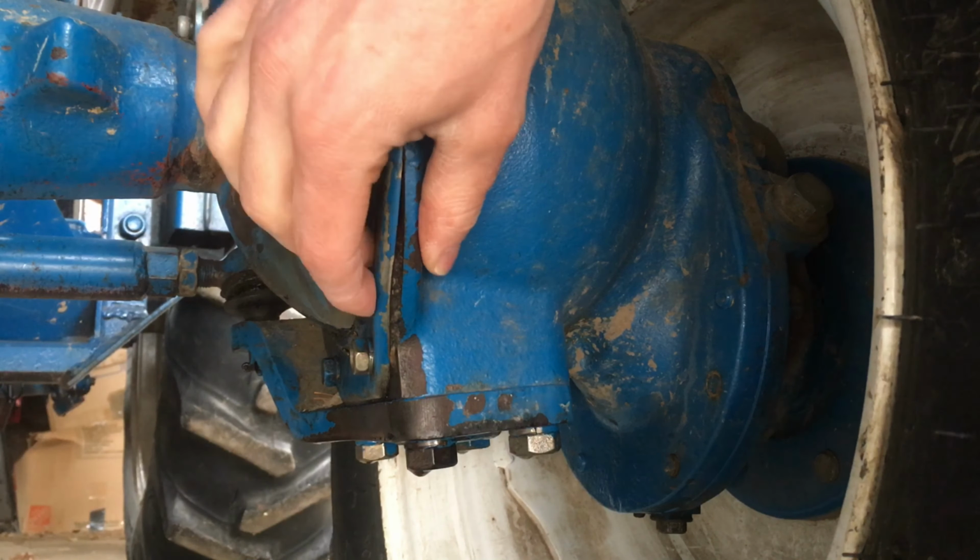So the first thing we need to do is loosen these wheel bolts. Then we'll jack up and support the tractor, take the wheel off, and then take a look at how to get in there to that seal on the Kingpins. All right, let's jack her up.